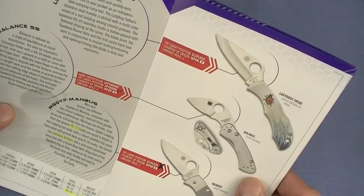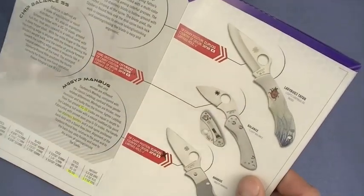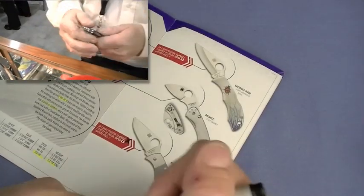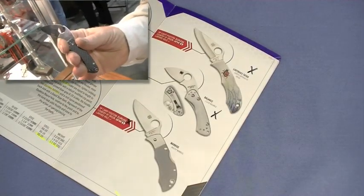We got the Ed Shimp Balance. I love Ed Shimp. We saw his CF version of this knife. Sorry, Ed. Not digging it. Mark of death for both of those knives. Yeah, I'll never want those knives.